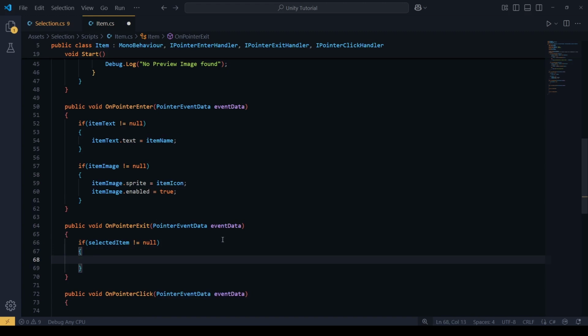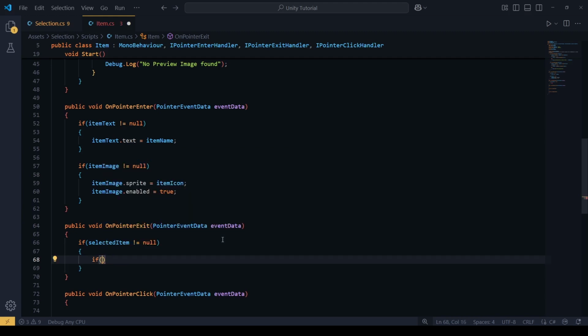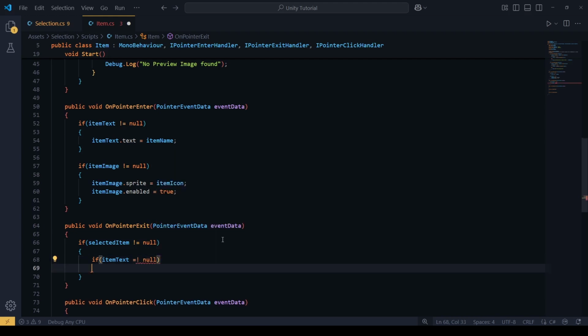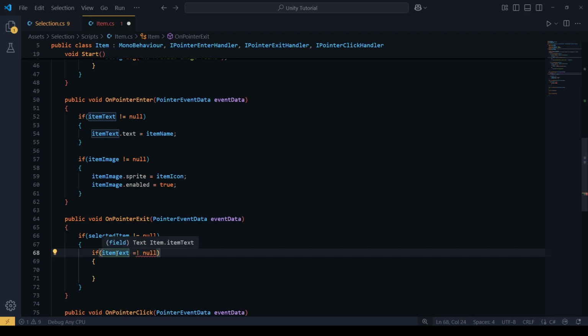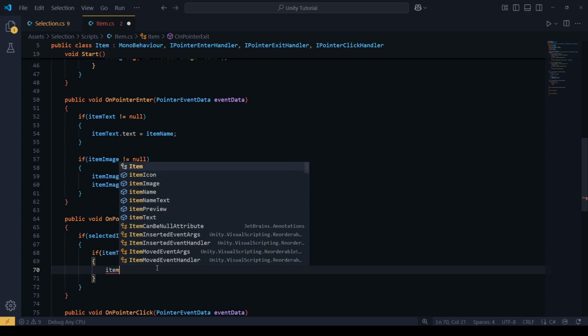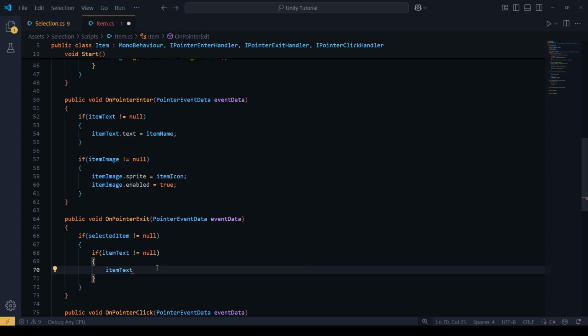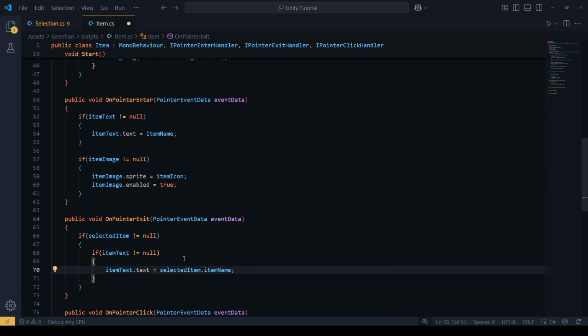So if itemText isn't null, so itemText equal selectedItem.itemName.